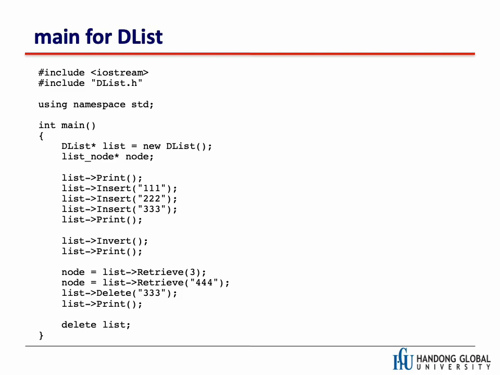And in the last line, when we call delete list, it actually calls the destructor, ~dlist function. Then it will deallocate all the nodes following the links. So you are supposed to implement this print, insert, invert, retrieve, and all these functions. Basically, you have the insert function and delete function in the slide. The print function is almost there, so you can just copy it. The invert function is there, so you can copy that. And the retrieve functions are already there, so you can copy that. So you can finish these implementations.